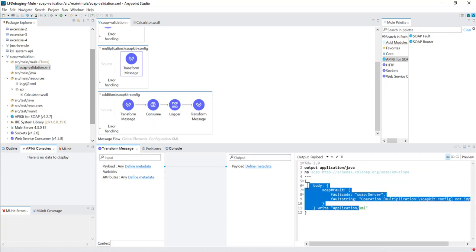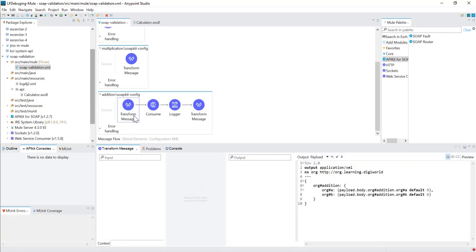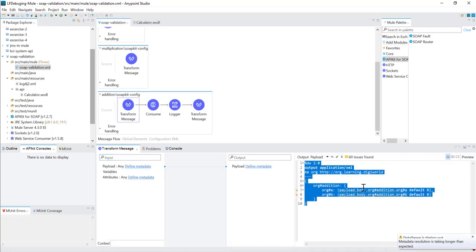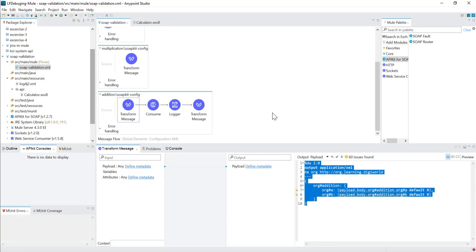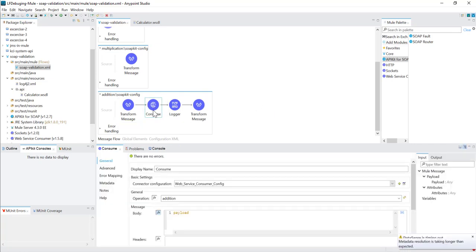So this same message was also there for this transform message, but I have just updated this code, and so this will now generate a SOAP request message, which can be forwarded to this consume node, right? So this consume is the operation which comes under the web service consumer module, right?